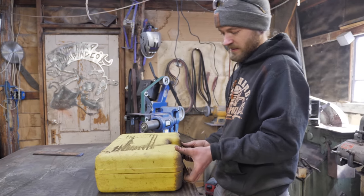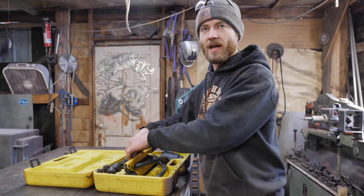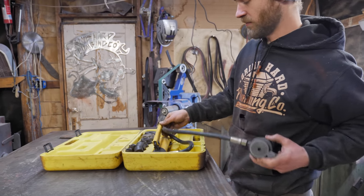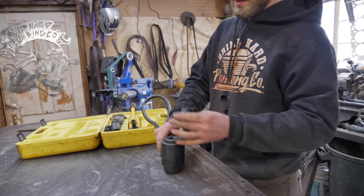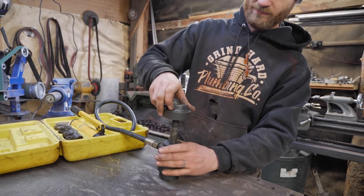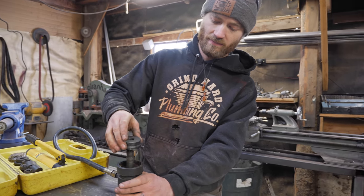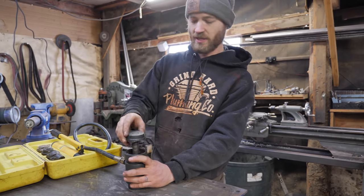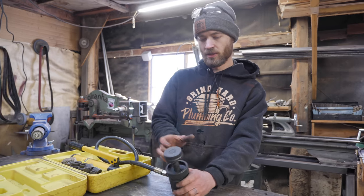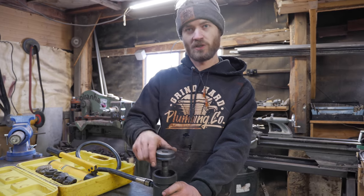And then this is the manual knockout punch that we use for the larger dimple dies. This thing's super cool. It's just a little hand pump hydraulic unit with a ram. Throw that on there, and you put your piece of steel with a hole this big in it, and then you spin this on there, and it'll chop a nice clean hole through the steel. That's a super handy little thing for cutting large diameter holes in thin steel, assuming you don't have a CNC plasma cutter, which we don't.